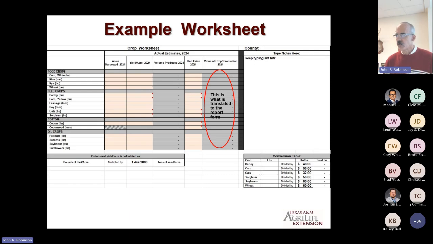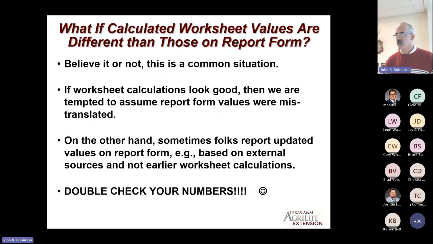I wonder about those kinds of things, but what I'll leave you with is, if you would, double check when you translate stuff from whatever you're using to calculate to the increment report form. Just double check them, and it'll save me some wondering. What I don't want to have to do ultimately is call you and say, your increment report says this, your worksheet says that, which one's right? I don't want to have to bother you, and I frankly don't want to have to take the time to call a whole bunch of counties.